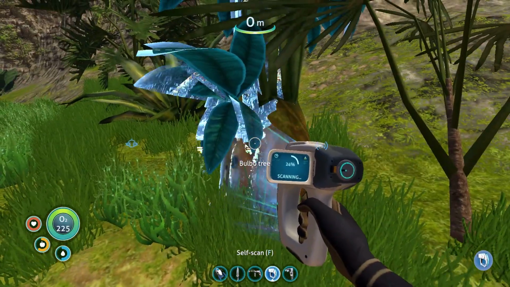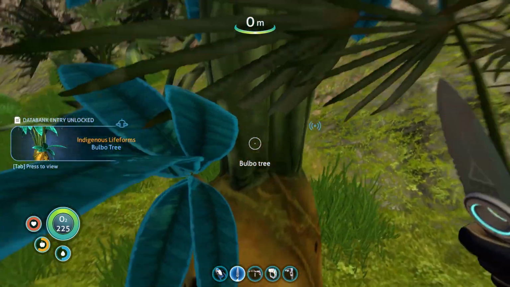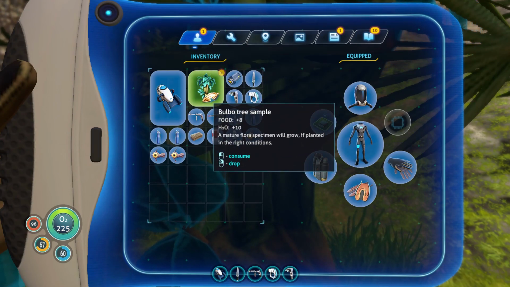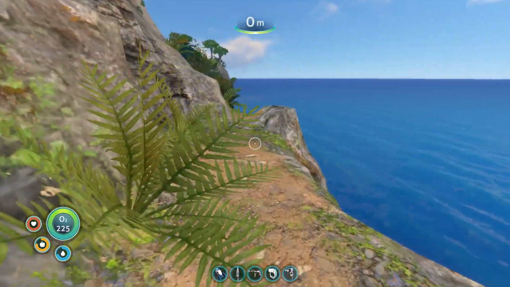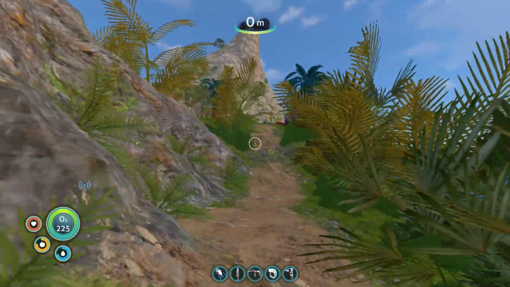Oh. Bulbo tree. These are cool. These are great for food and water. Alright, let's go ahead and check those out. Yes, I can actually just go ahead and eat those. They have a lot of food and water, which is amazing. Definitely want to grab some of those seeds if I can. Once we learn some planters and stuff, that would be really useful to take those with me.